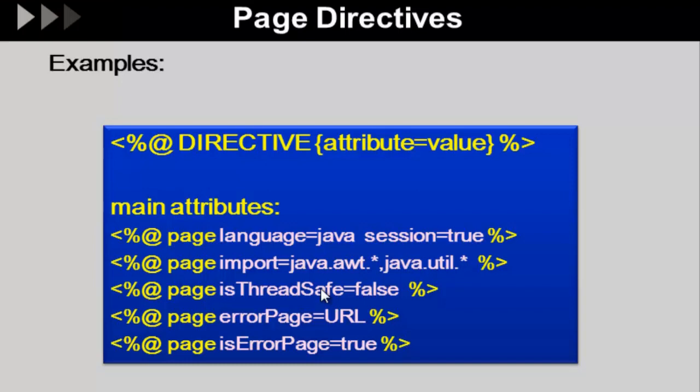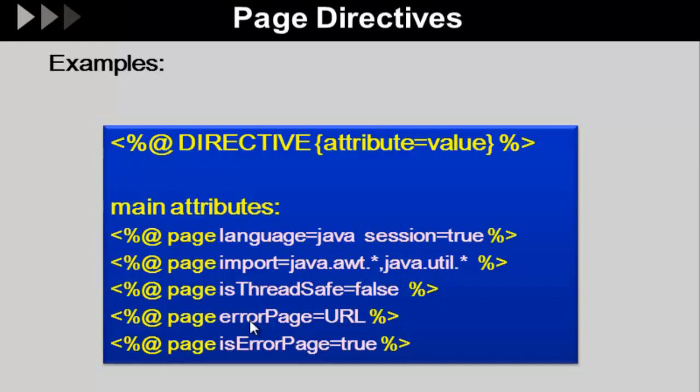What's the bad part of it? The bad part is only one thread is allowed. That means if 10 clients are requesting the page, one of them is given the page, and the others have to wait until that one is done. Okay, that's bad. So you get a performance hit, or the scalability comes down, with the synchronization.